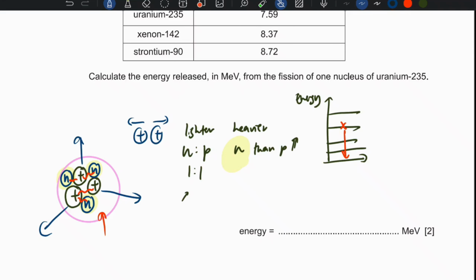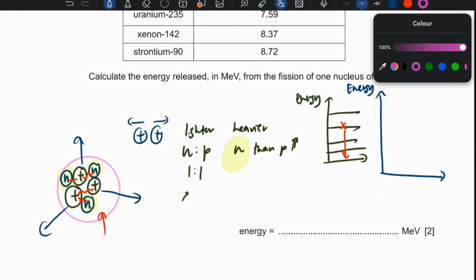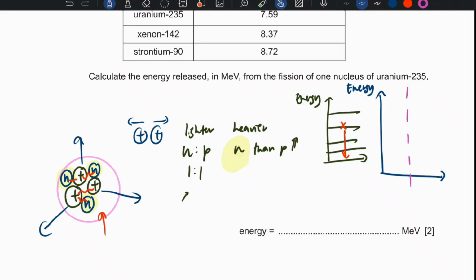So what happens if you have too many neutrons but very few protons? Now, I said just now it becomes less stable. Why? Because this will force the neutrons to go to a high energy level, making the nucleus less stable. Okay, I'm going to draw a barrier here to show that this is proton and this is neutrons. Because the proton energy level cannot jumble up with the neutron energy level, right? They have their own respective energy levels.